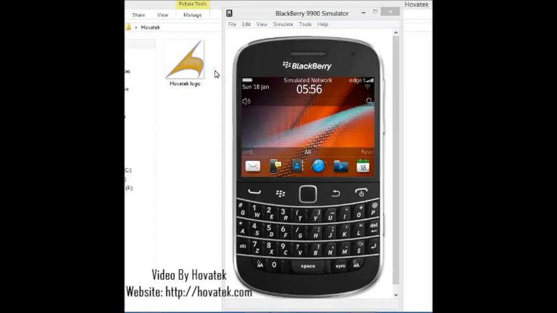In this video tutorial, I'll be explaining how to install a Blackberry application from a zip or RAR file. Usually you install your application either by going to Blackberry World or by downloading it over the air, that is from your phone browser. You just click download, and then the next thing is an installation wizard which you just follow and install the application. But in the case where the file you wish to install is in the form of a zip or a RAR file, I'll be showing you how to install such an application.